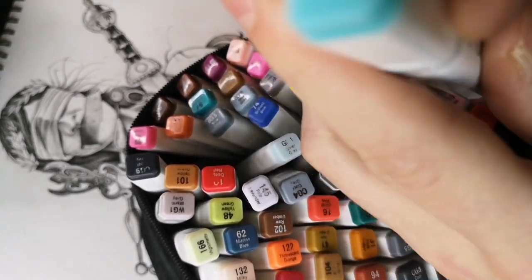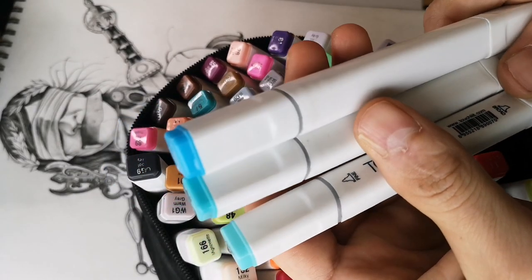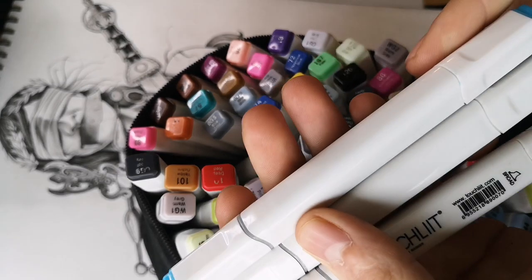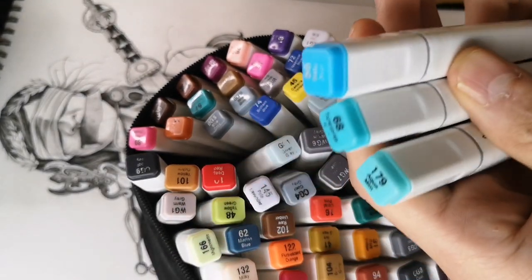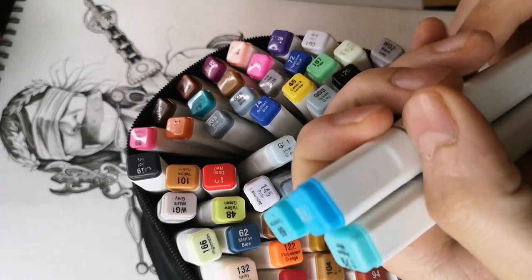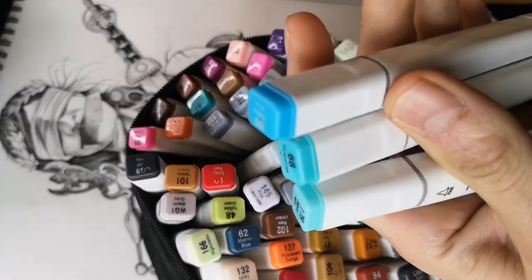I'm probably gonna do some test sketching to see how liquidy they are, how good they are, and then see which one. They're pretty much all the same. This one looks a bit different, but they're all pretty much the same tone as well. So yeah, I'm gonna jump one of these. We'll see which one.